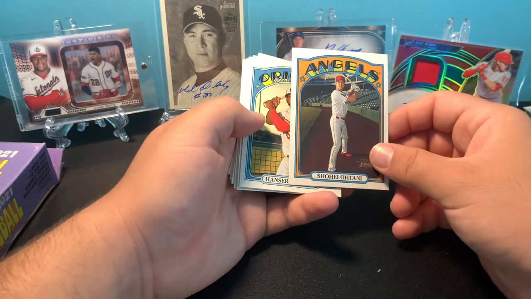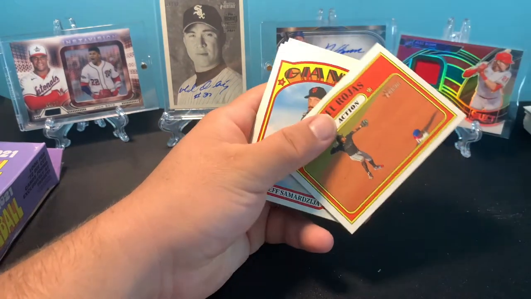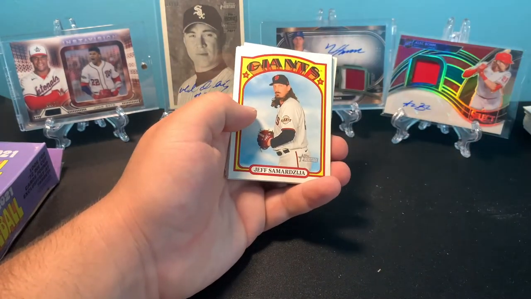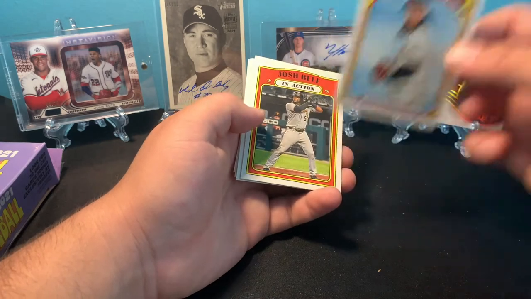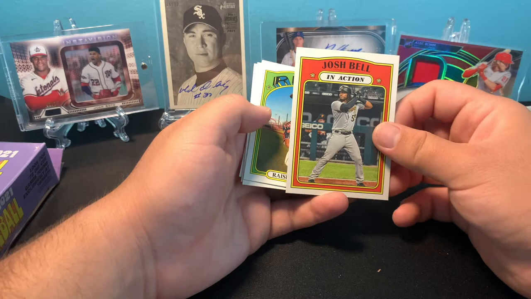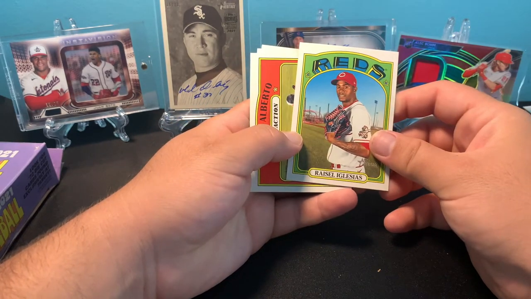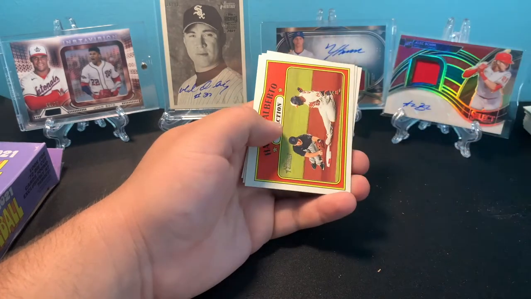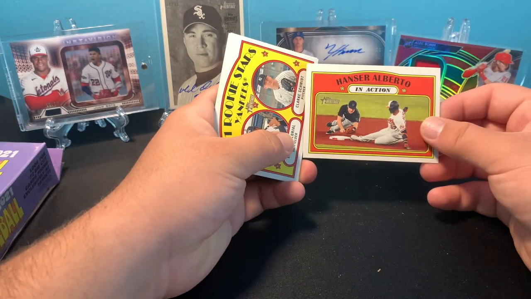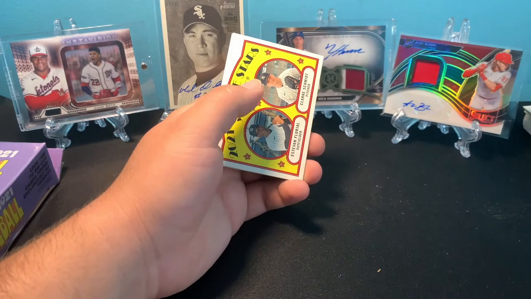We've got another Shohei Ohtani. We've got a Hanser Alberto. We've got Miguel Rojas in action. We've got the Shark, Josh Bell. Really weird not seeing him in a Pittsburgh uniform this year. Very weird. We've got Raisel Iglesias, good little pitcher for the Reds. Hanser Alberto in action, sliding in for that second base.